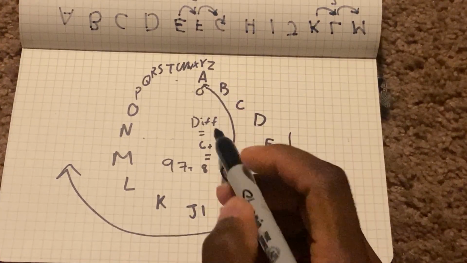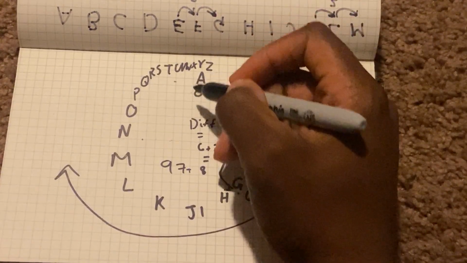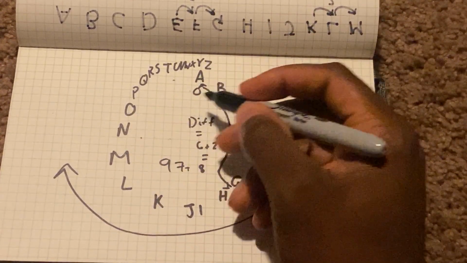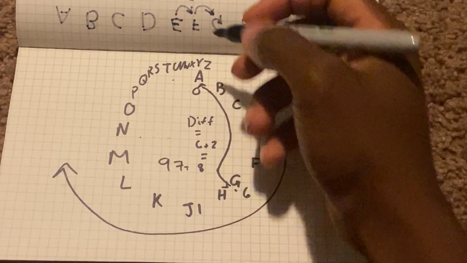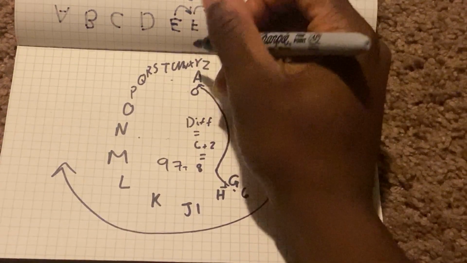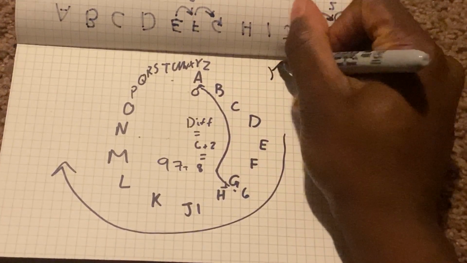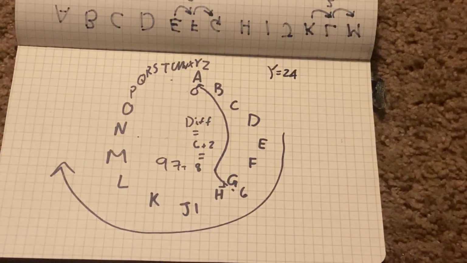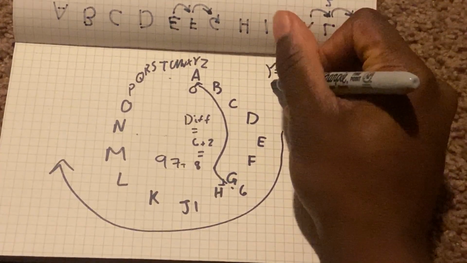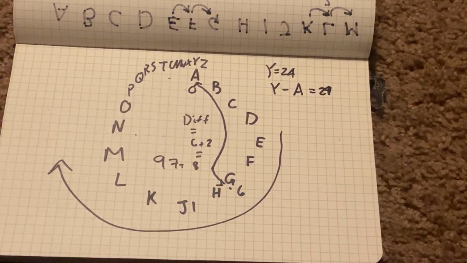Okay, so please excuse me for how messy this is getting, and the fact that I did not plan accordingly so that it was a more complete circle. But let's start with y. If we calculated the distance from a, y is going to be 24. So we can just do over here, y equals 24, right? So y minus a is going to equal 24, right?